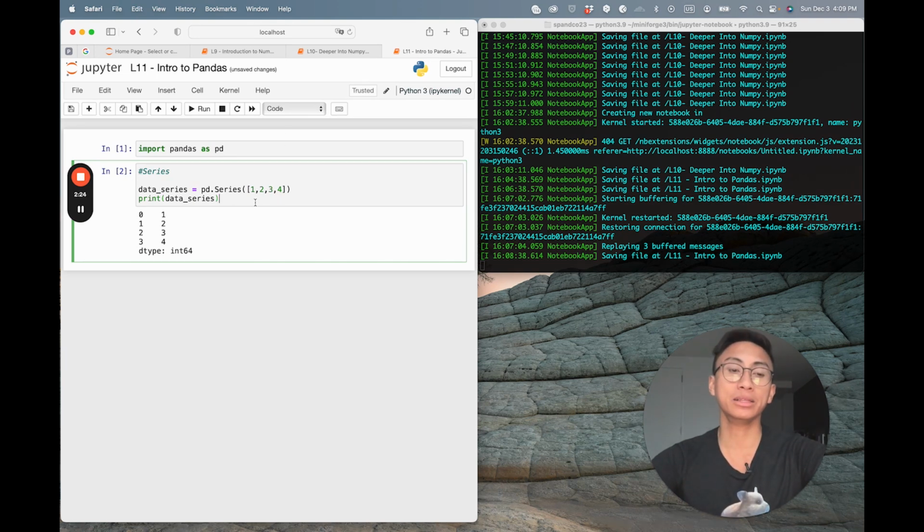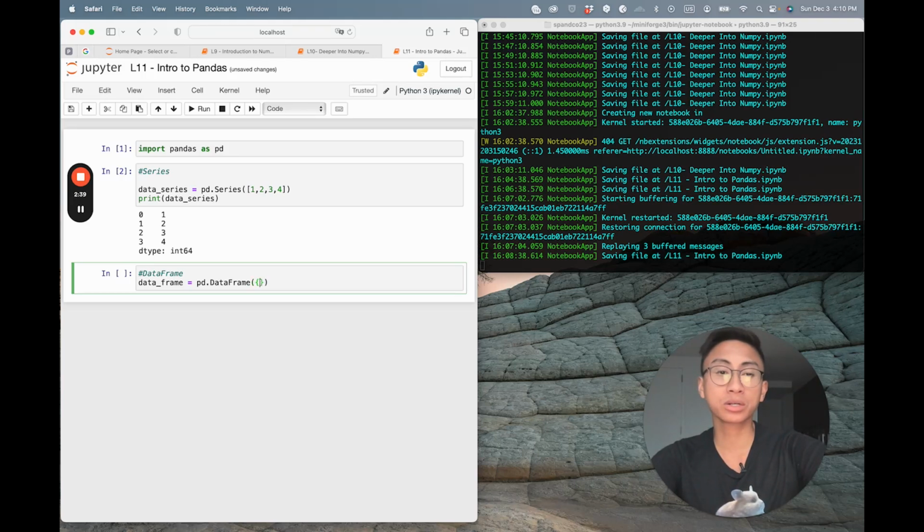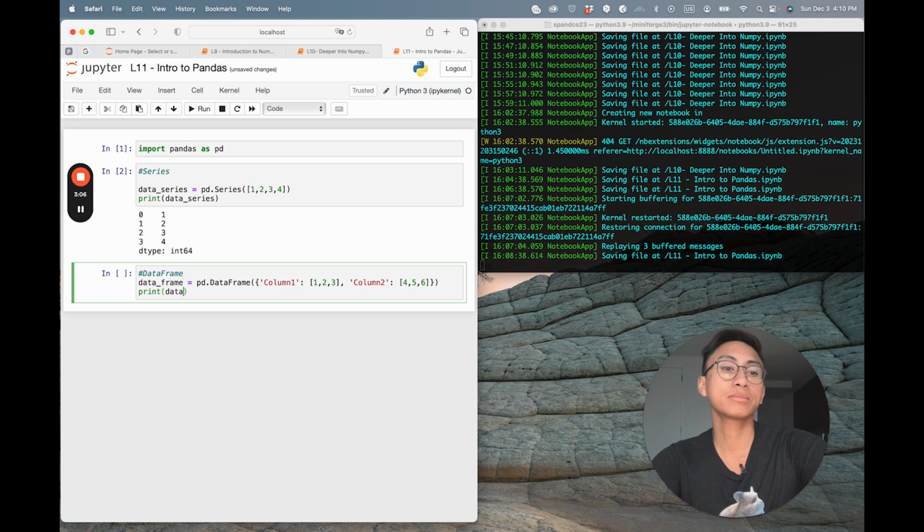Now, let's actually dive a little bit further into creating your data frame. So, data frame, similarly, I just invoke it from the library, so it's DataFrame. And what's fun here is you actually use curly brackets for data frames, which is fascinating because normally these denote dictionaries in Python. So we'll call this column 1. And then here, we'll put 1, 2, 3. And then let's make a second column, column 2, colon. It's sort of like pseudo key-value pairs, but with data frames.